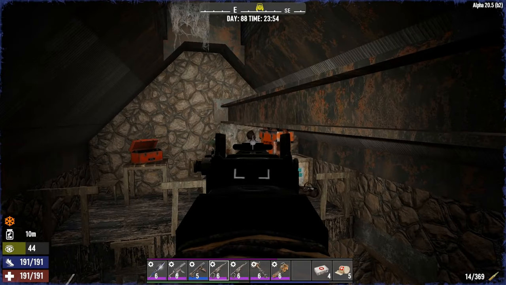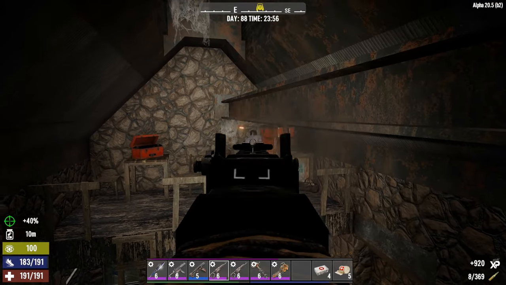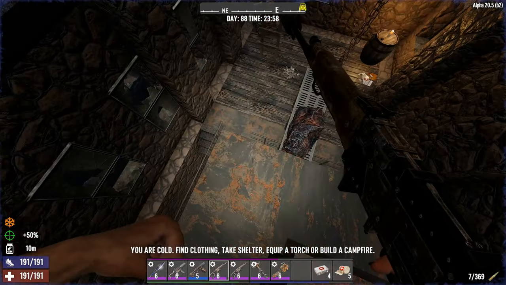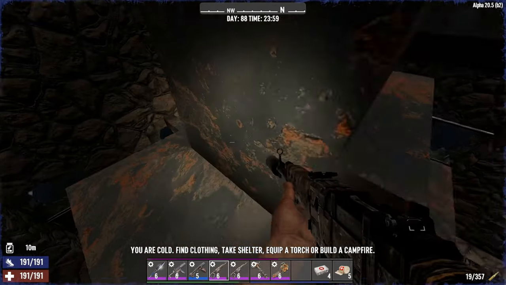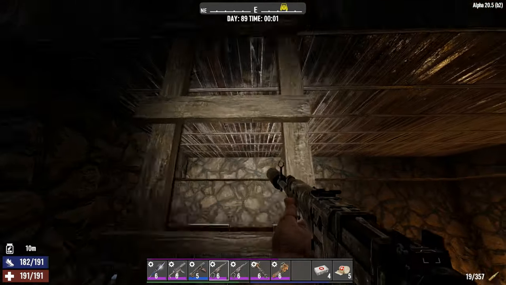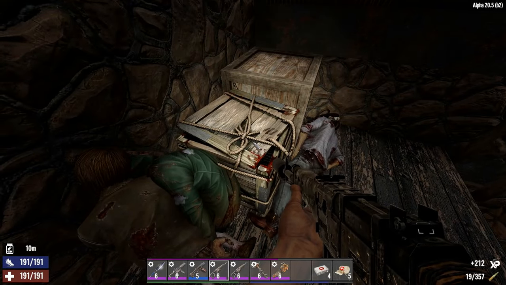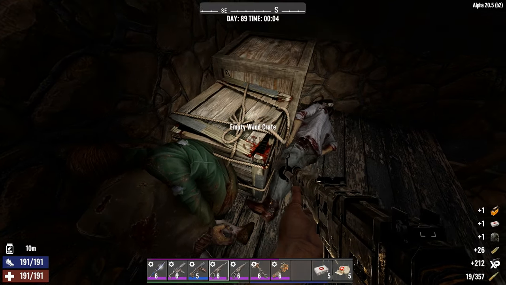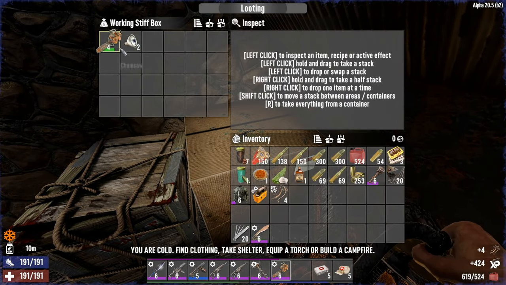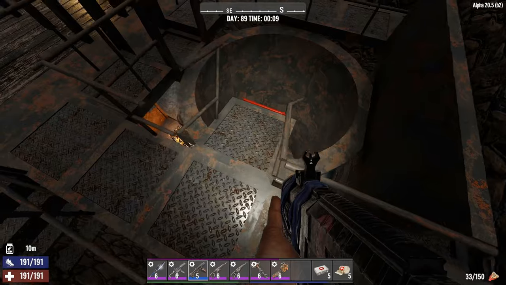Yeah, this seems like a loot room. Okay, they're breaking stuff down below, but I think that's it in this area here. Yeah, it has these wooden crates, so it's a very low tier thing here. And we got a chainsaw. Quality 4 though, so I don't care about it.